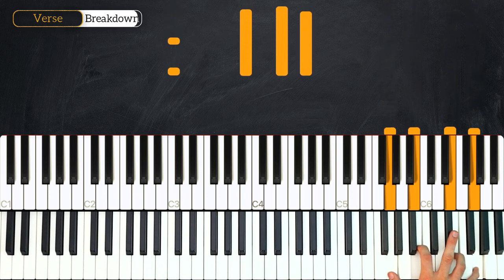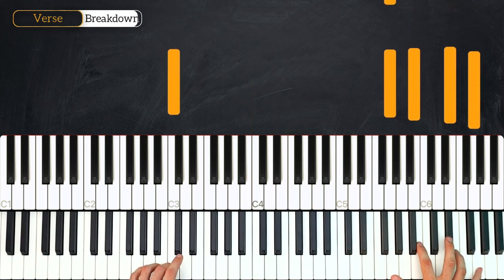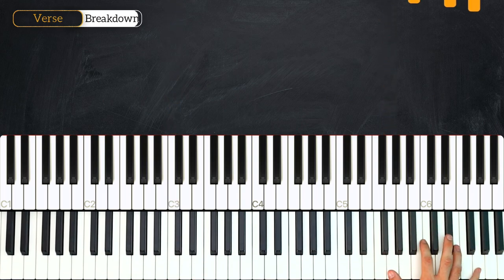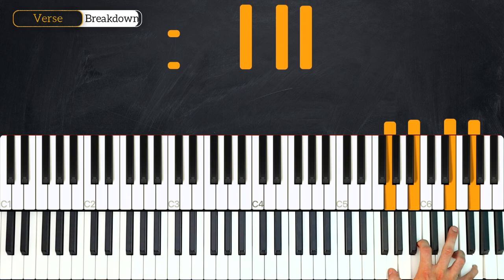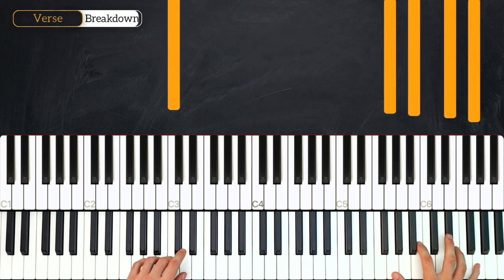So the timing there is 1 and 2, E, and a 3. So make sure the G lands on beat 3 with this C, whereas the other three notes are slightly before. So we're spreading down onto that G. 1 and 2 E and a 3.